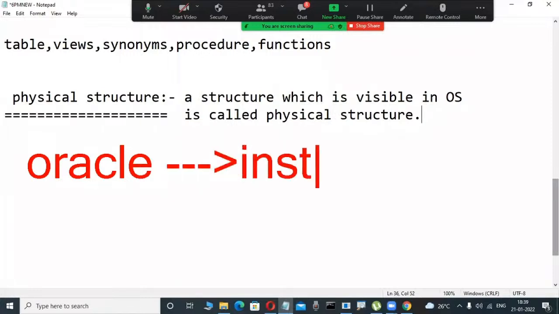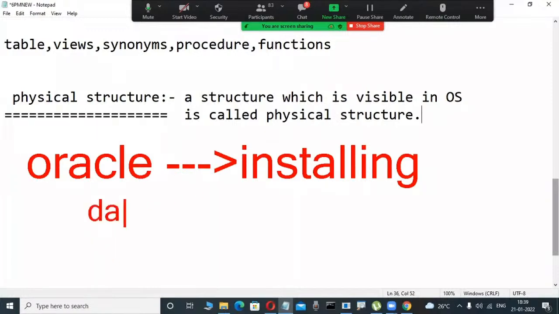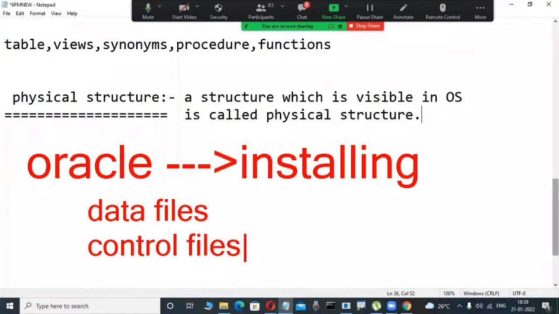Whenever I'm installing Oracle, some physical files are created automatically. Some physical files called data files, .dbf files, are created. Control files are created, and redo log files are created. You don't have an idea of all these things yet. In future, in the DBA concept, this is only a rough introduction in our course.